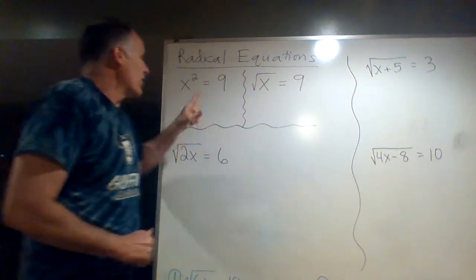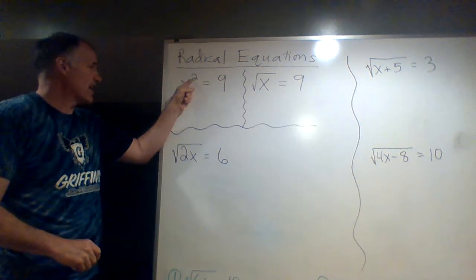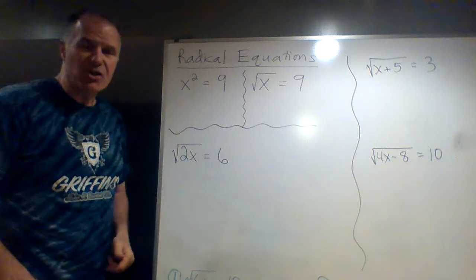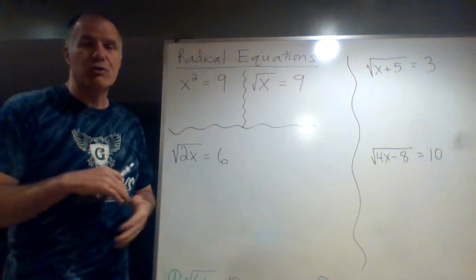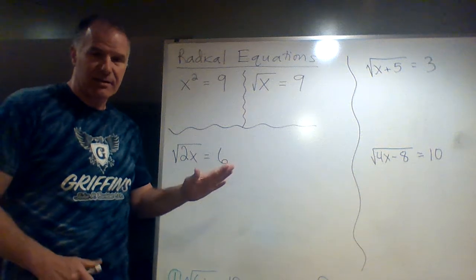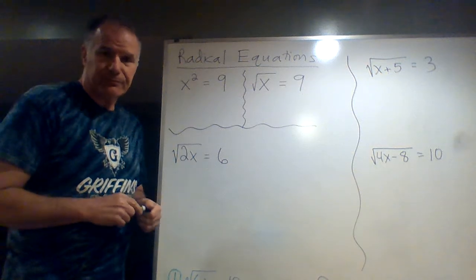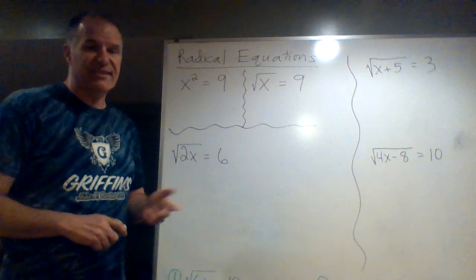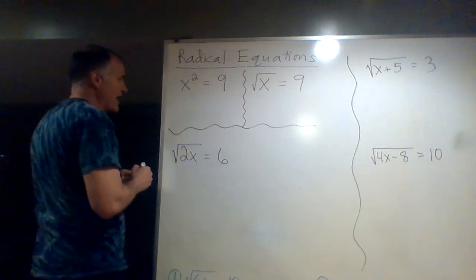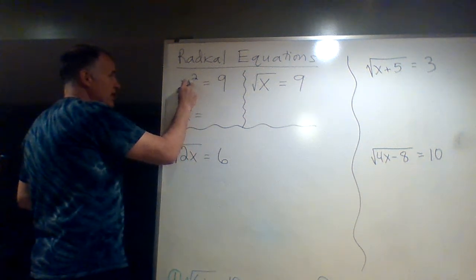Now let's go back to something that we have understood before. If I have x squared and I'm trying to solve for x, remember guys, anytime we do an equation, if I want to solve it, I do the inverse, the opposite. Like if I had 2 times x equals 4, then I divided both sides by 2, right? Just back in Algebra 1. Whatever you have, you do the inverse, and that's how you solve an equation. Same idea: if I have a square and I want to find out what x is, I would do the inverse of square.